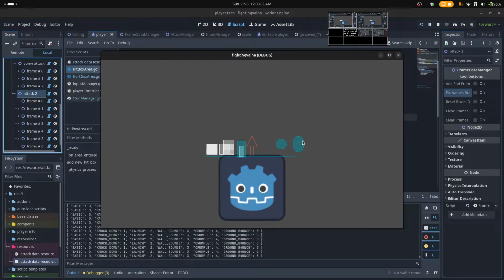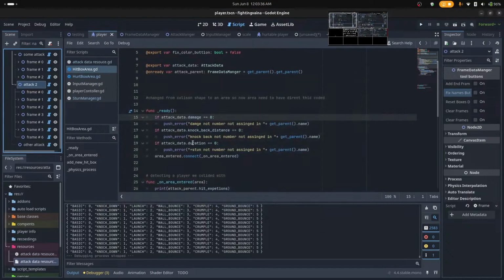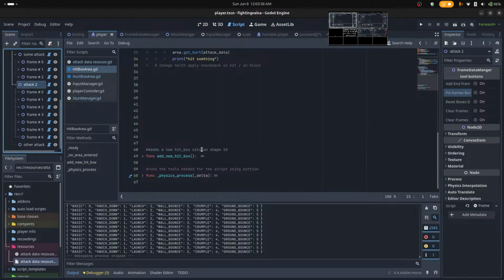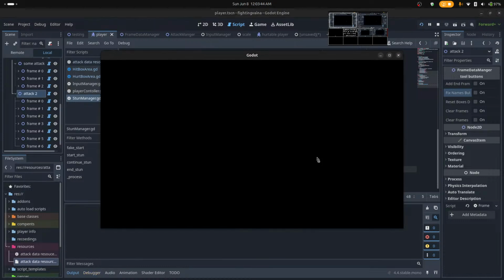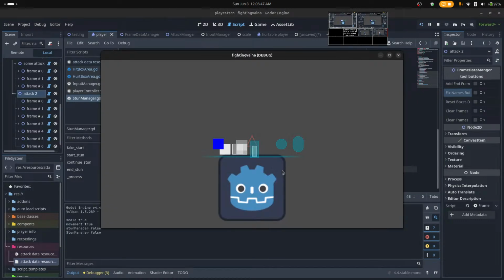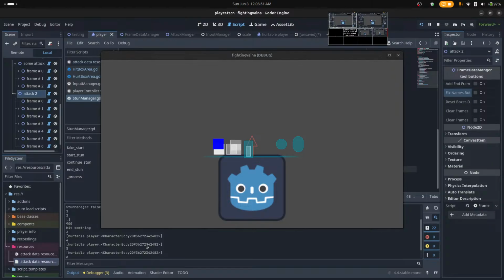We killed it, but it didn't actually knock back or anything like that. So let's fix that. Go to List Manager, delete that because we don't need it. Run it again, and try to identify the problem. We hit something. Cool. It has a D exception, so it's not hitting again.